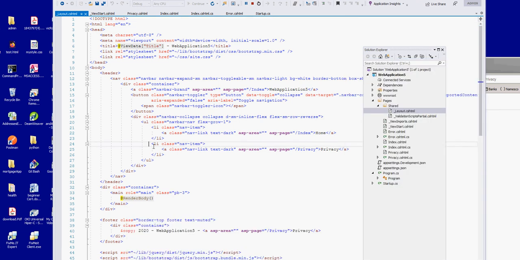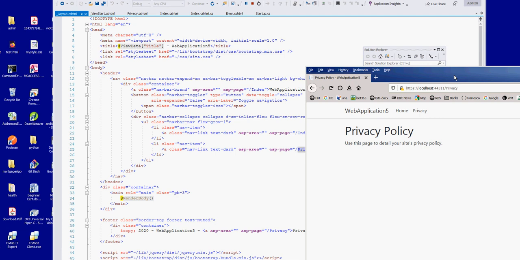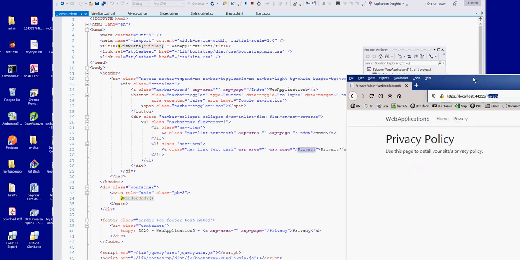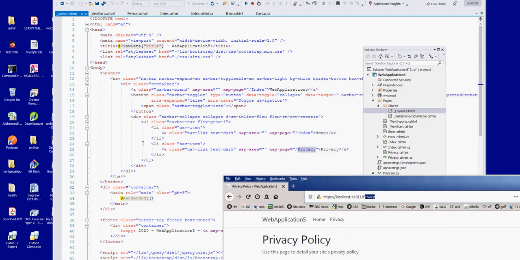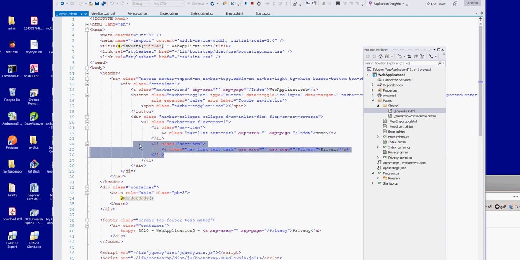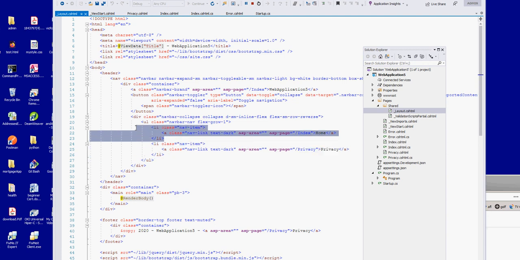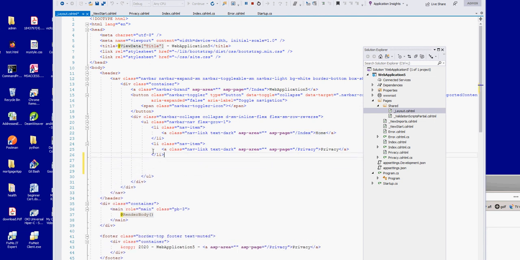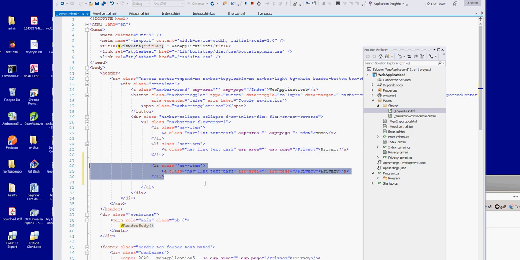This little list here contains, basically, what to do. It tacks on the URL segment like I just showed you. So if you click that, it'll go. Also you can see the home index is clickable as well. If we wanted to put in our own tag, which is what we will be doing later, we could just put our own list item in here and then put in whatever page we want to open up from there, which is rather convenient.